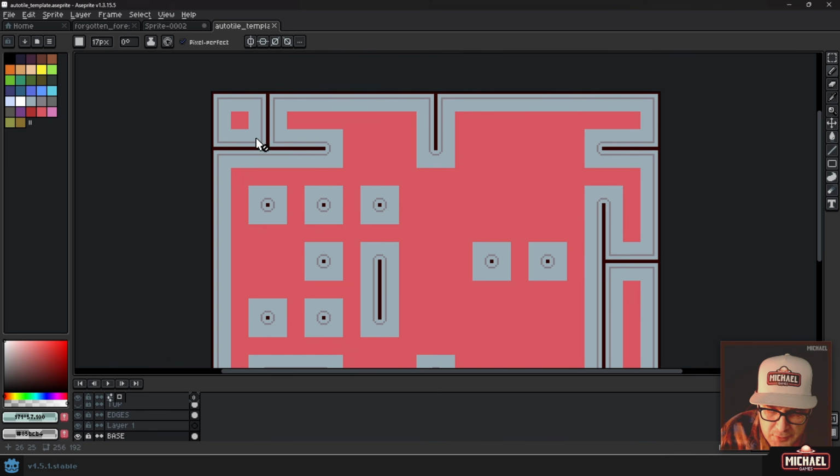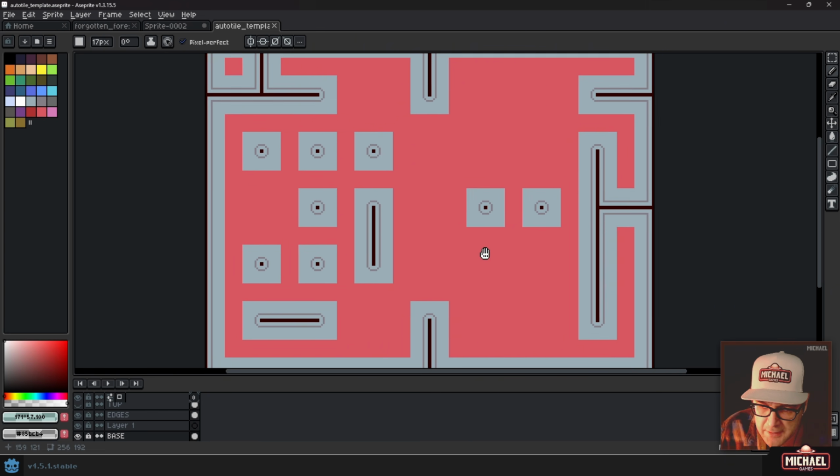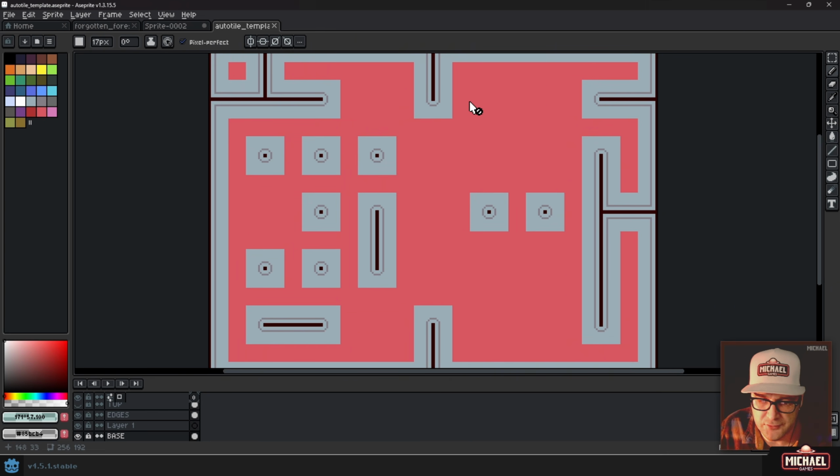So, for example, in the top left corner, this is what the tile would look like if you just drew one in isolation with no connecting tiles. This one next to it, you can see connects to a tile on the right. This tile connects to a tile on the left. This one connects to a tile above, this one to a tile below, and so on and so forth. You've got all these different variations.